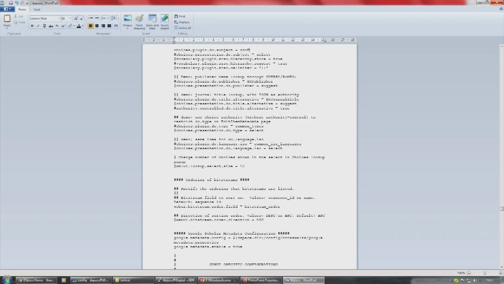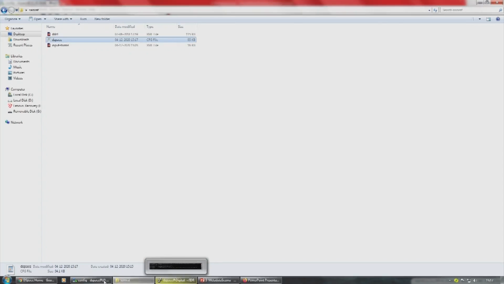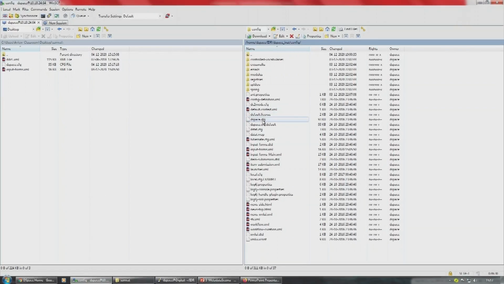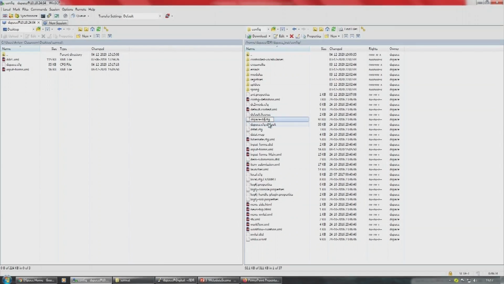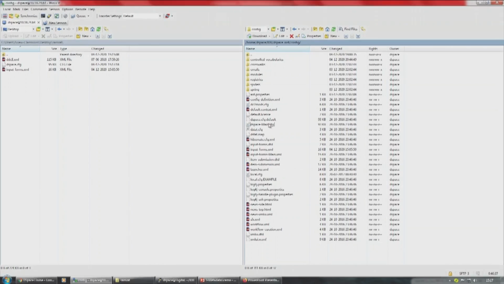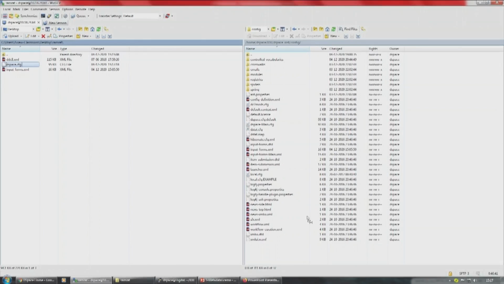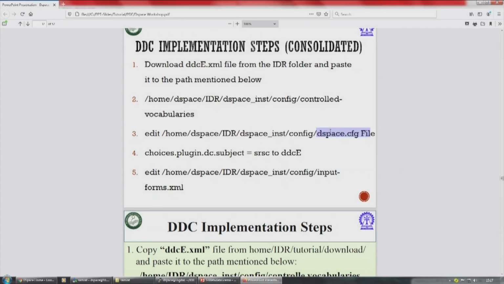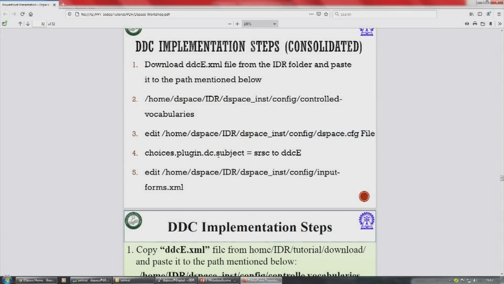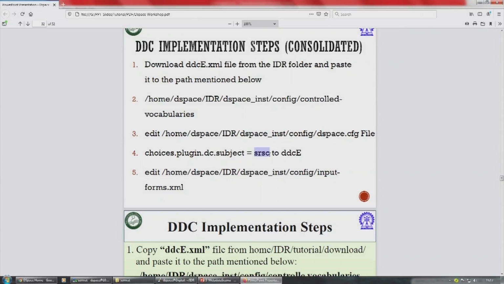After saving, shift this file back to its location. I want to keep the main configuration, so I just copy it and paste it here. We have already made the changes to this line, choices.plugin.ddc.subject.